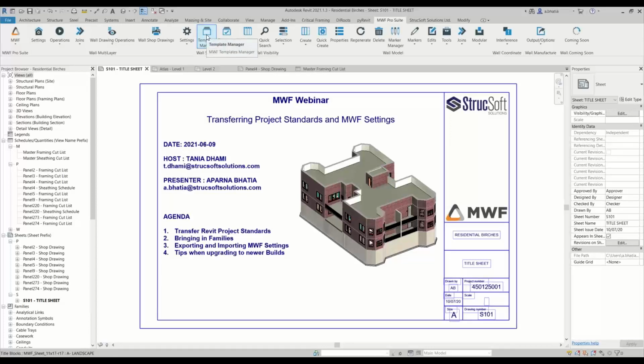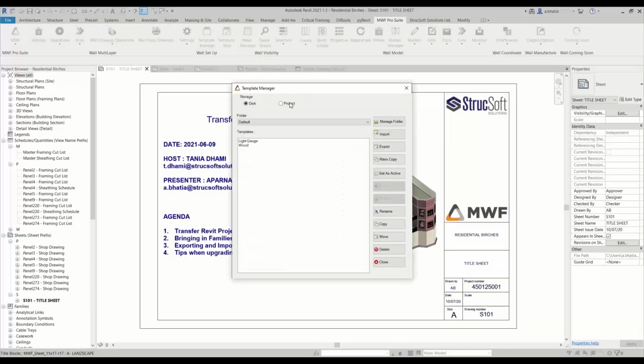So step 1 was exporting our global settings. Step 2 is we're going to go to our template manager here and export all of our single layer templates. Why? Because they're the ones that are assigned to our multi-layer templates. So we need to grab our single layer templates so that when we export our multi-layer map, it already has all of these templates in the file prior to doing anything else. All right, so let's start that export procedure. Make sure you go to project if that's where your templates are saved. Hit export.